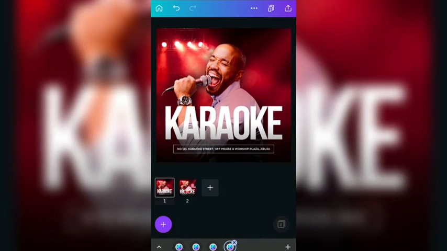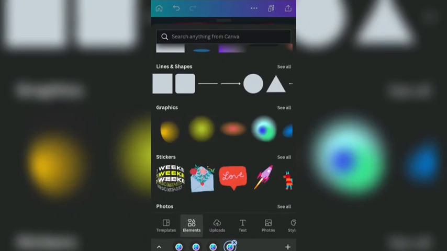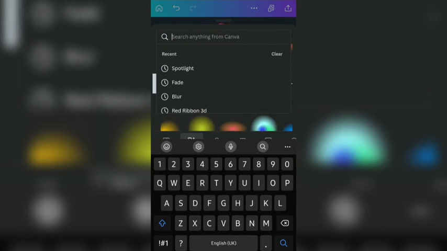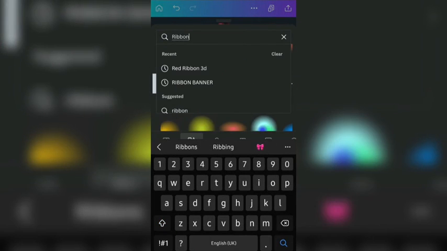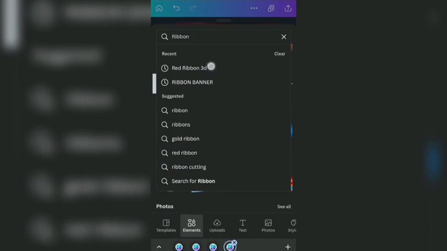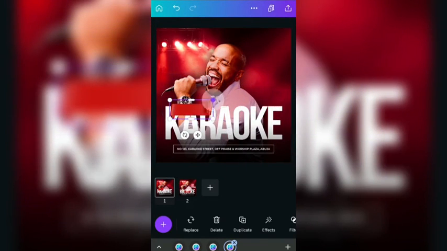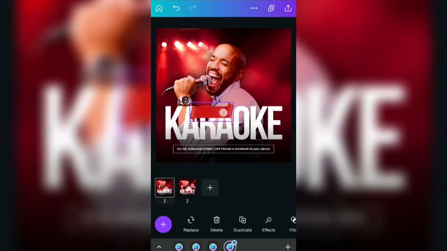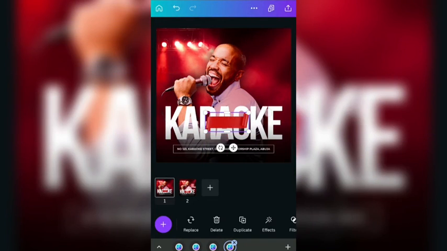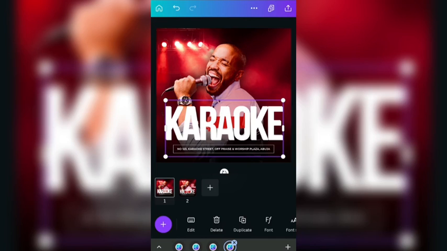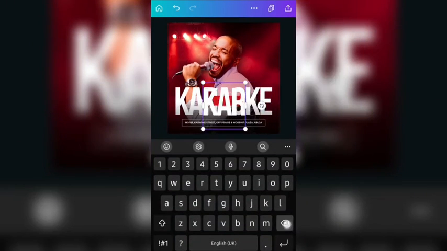Okay, so next I'm going to click on the plus icon here. I'm going to search for ribbon 3D, red ribbon 3D. I'm going to use this one over here. Going to reduce it, place it here. Going to duplicate this karaoke, and I'm going to write night.